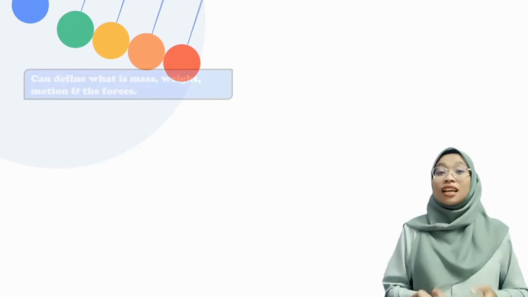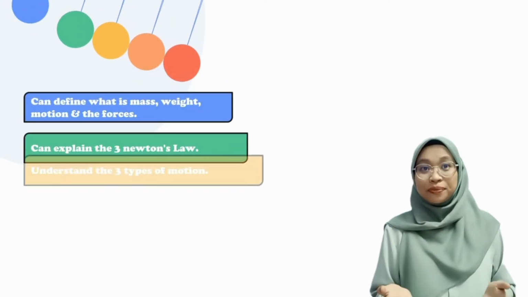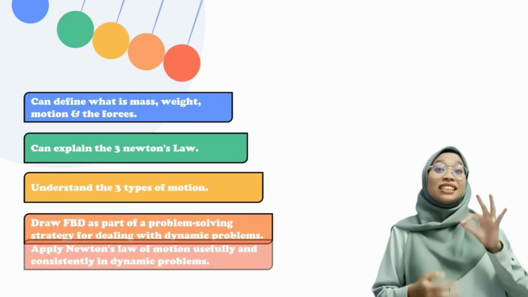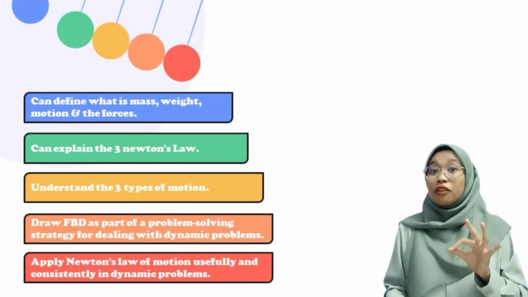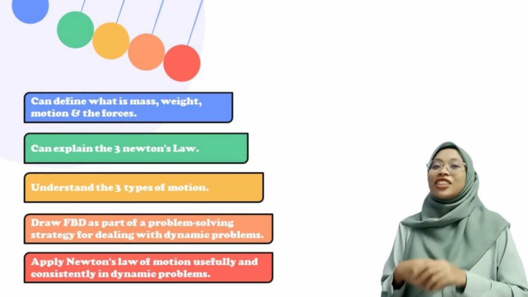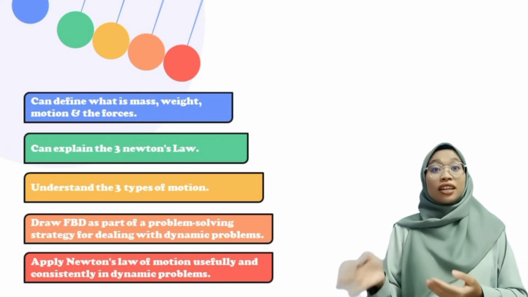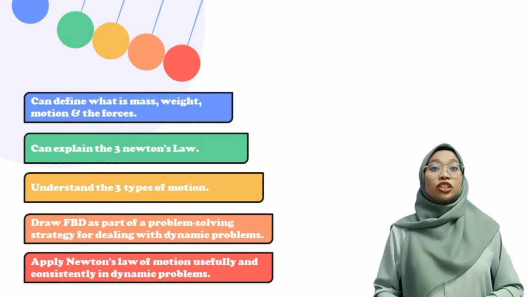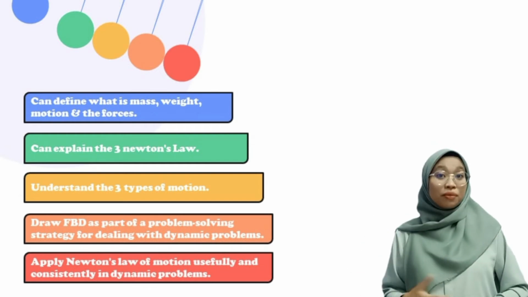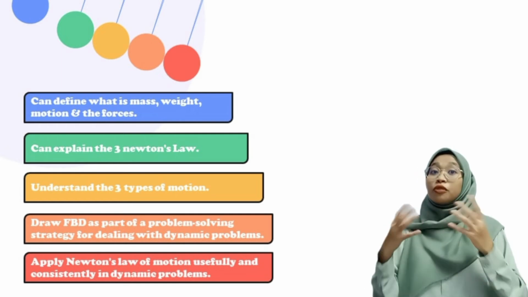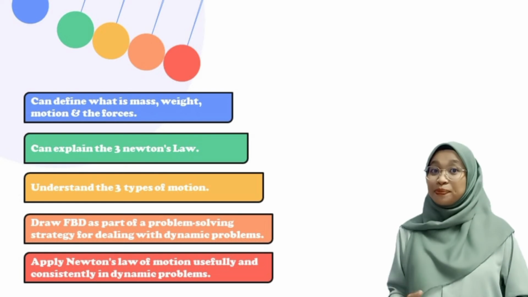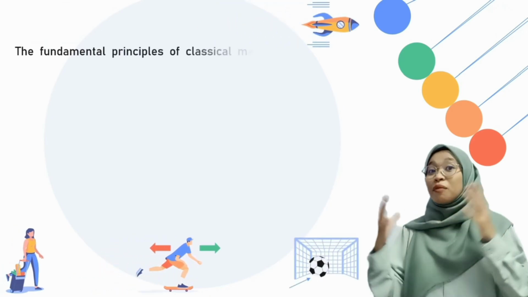All students, can you define what is mass, weight, motion and force? Can you explain the three Newton's laws? Okay, do you understand the three types of motion? Okay, good. Draw a free body diagram as part of a problem solving strategy for dealing with dynamic problems. And can you apply Newton's laws of motion usefully and consistently in dynamic problems? Okay, good job everyone. Lastly, let me do some conclusion.